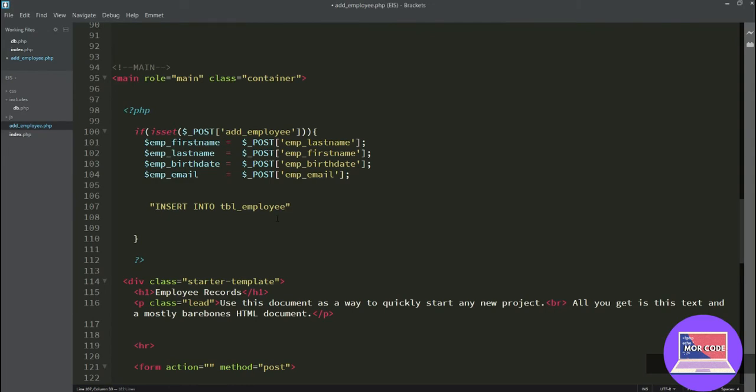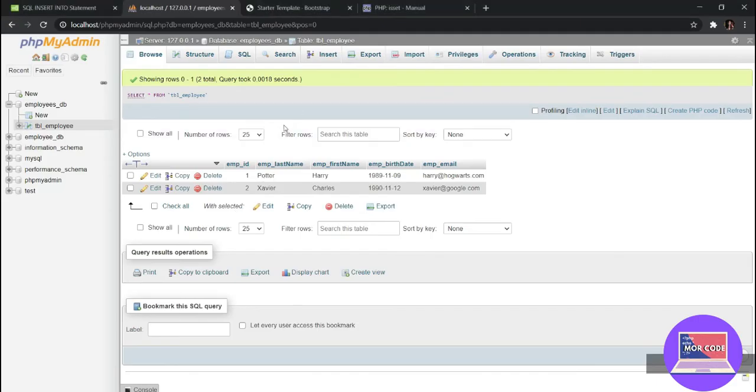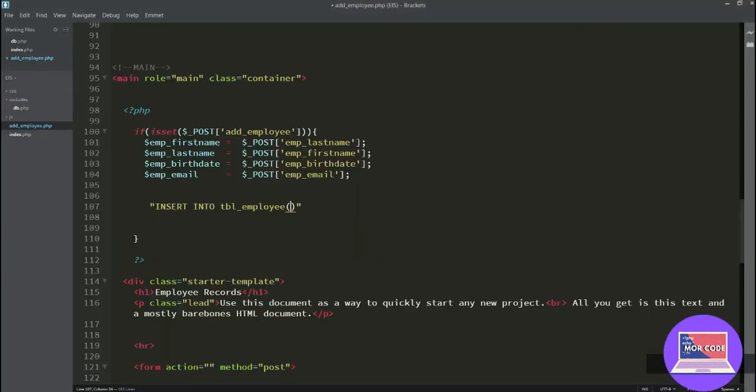So what do we want to insert, or where do we want it to be inserted? We have the emp ID, emp last name, and so on. But what we wanted to insert into our tables are our last name, first name, birth date, and email.